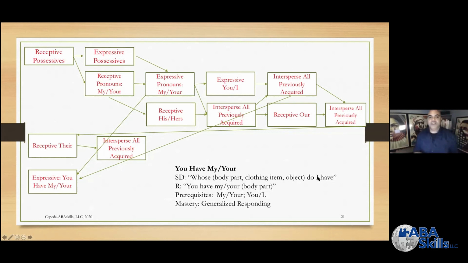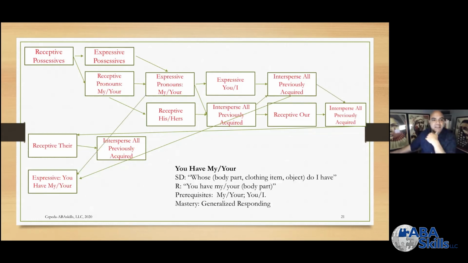And the child says, you have my or your body part. Again, mastery, generalized responding, teach one, probe for generalization, and just keep doing that. Just never stop doing that. There are some programs where you don't do that. But these programs, you do that.